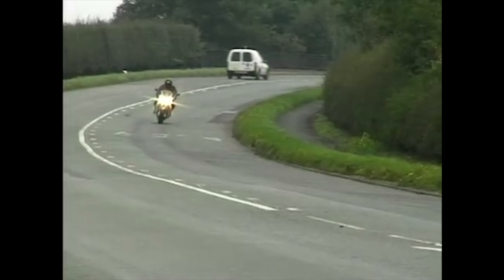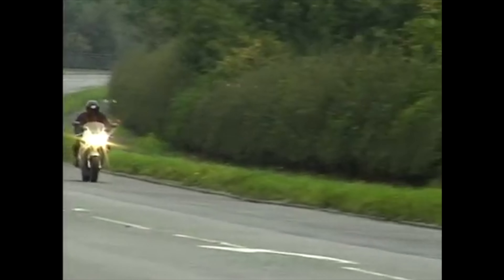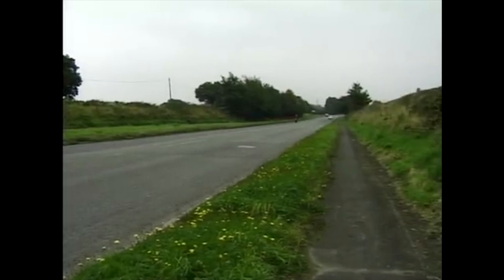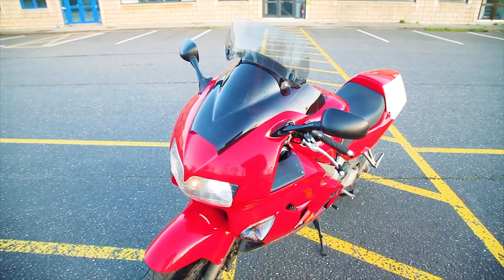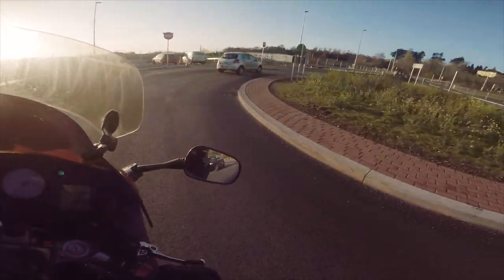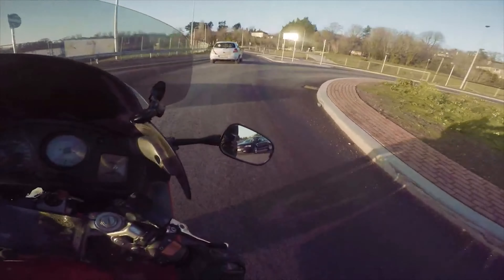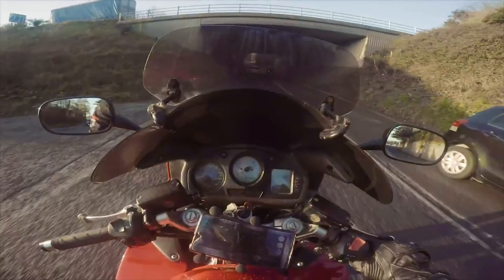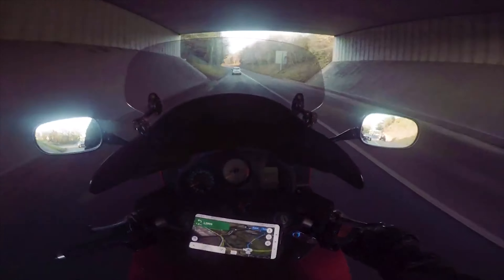So if you do fancy picking up one of these bikes today, you'll find plenty of clean examples for sale on the used bike market. Many still unmodified and unmessed with, apart from the odd pair of heated grips and a touring screen. The most bizarrely modified version I've ever seen popped up on the 4040 channel the other day, and the lads also had a nice few words to say, even though Alistair was a bit slow to admit it.